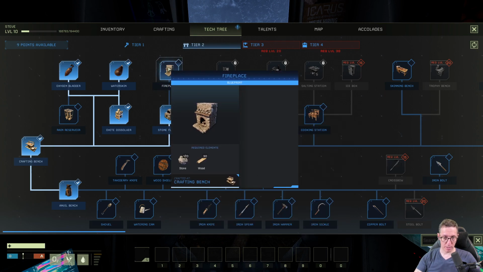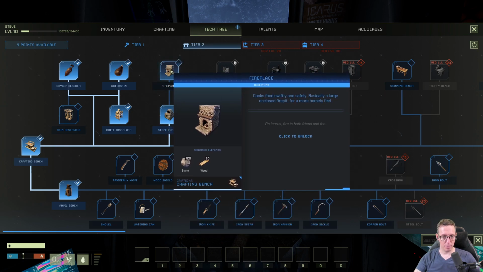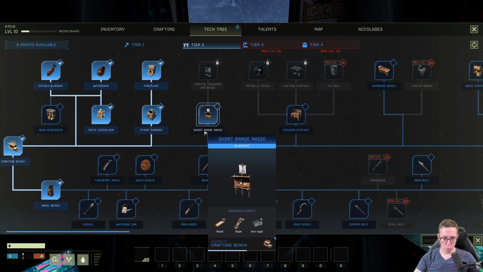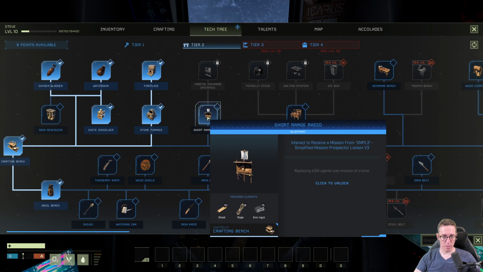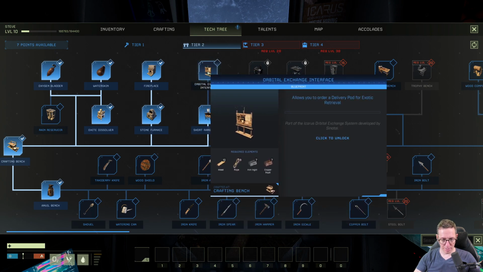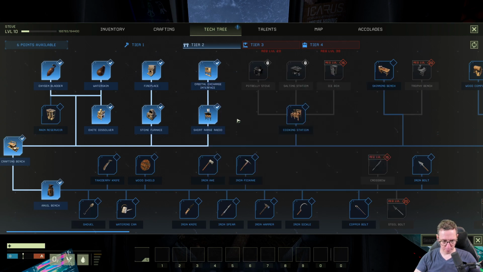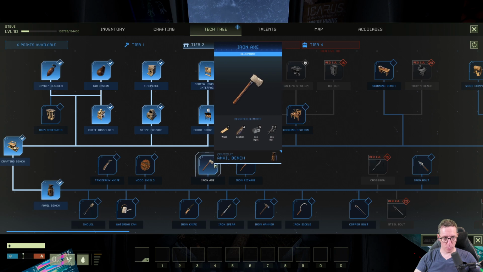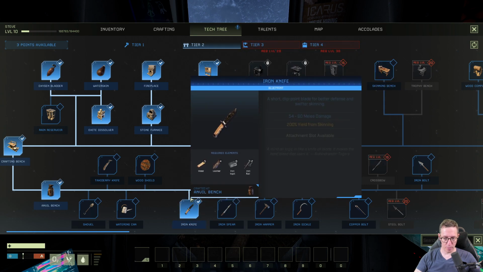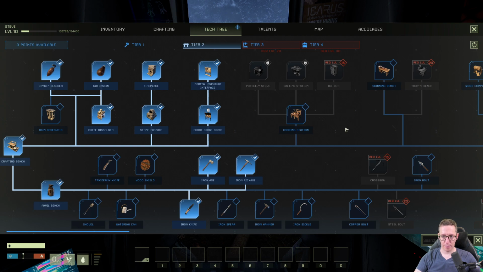A fireplace, which means we can have a better way to cook indoors. A short range radio, which is going to give us an orbital exchange interface. This is something we'll use later to be able to send exotic material back up to the station. Alright, other things that we might want to look at. An iron axe, an iron pickaxe, an iron knife. All good things to have.